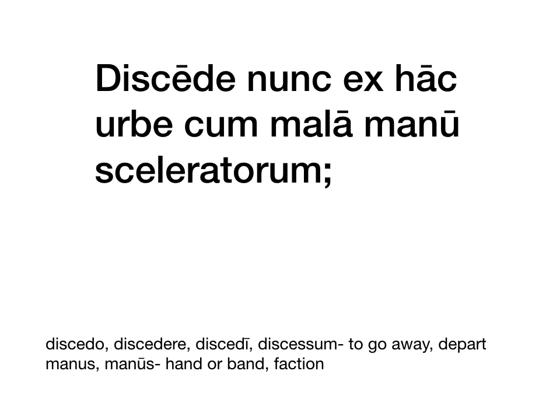All right, so hopefully you got something like depart from the city. So discede, its mood is imperative, right? That's an imperative verb. That E ending should be a giveaway that it's not some kind of normal indicative verb. We don't have any indicative verbs ending in just an E like that. Leave now from the city. Ex hac urbe, according to my color coding, is ablative. Well, you guys tell me, is it an ablative of place from which or separation? Yeah, that's right. It's the former. It's an ablative of place from which. Urbs is definitely a place, so that's pretty straightforward.